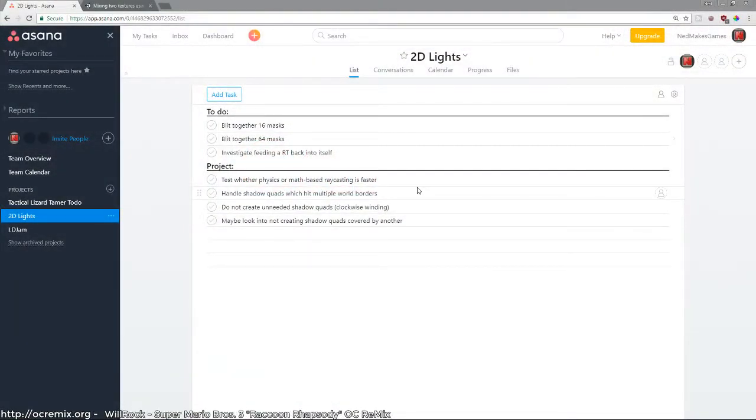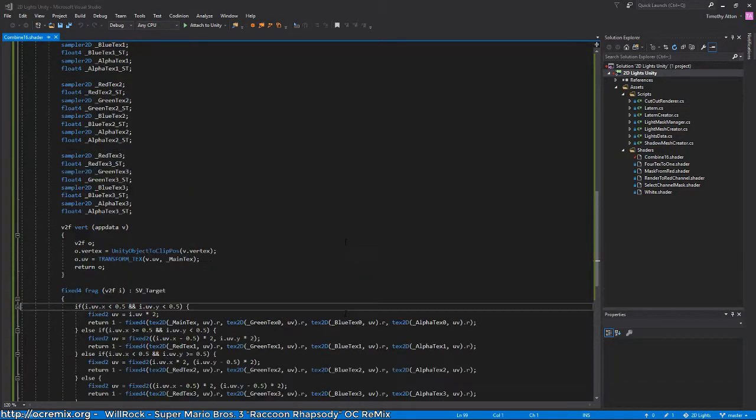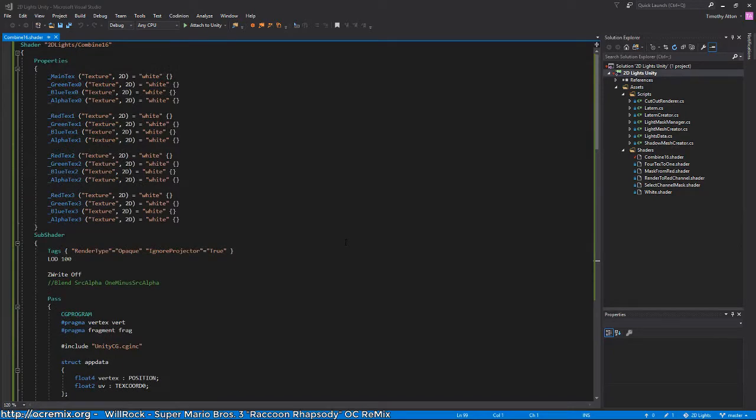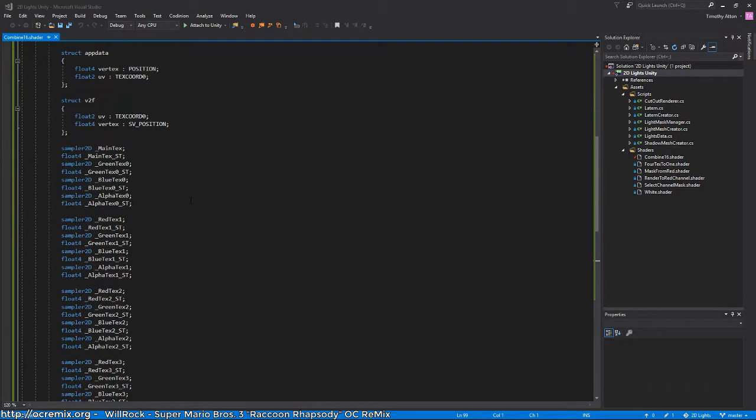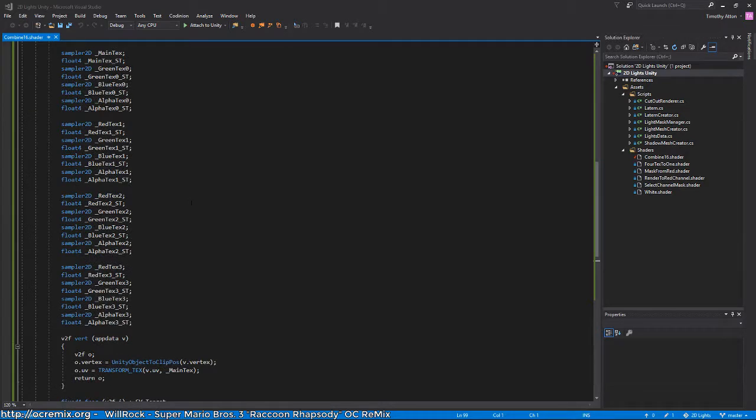So we'll still work on the 2D lights project today, testing out this shader to try and combine the 16 different textures into one. And I actually, during the day, found a completely different strategy to do this light masking, so I'm not sure.